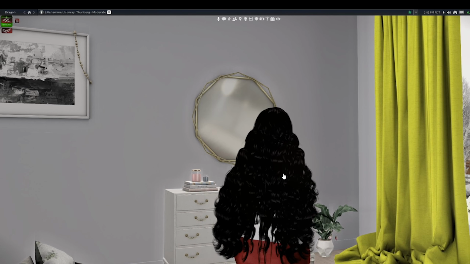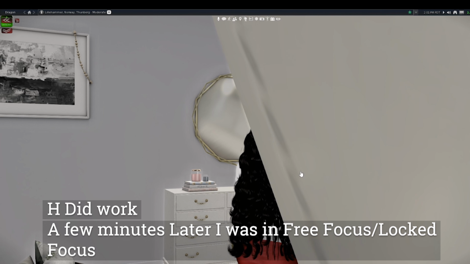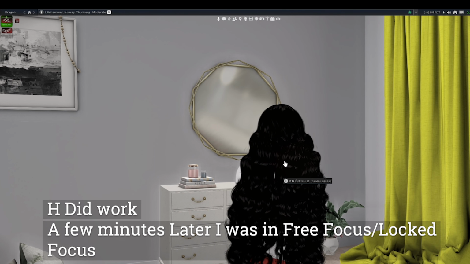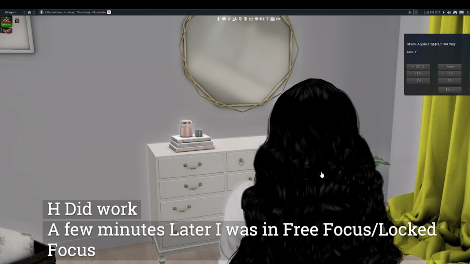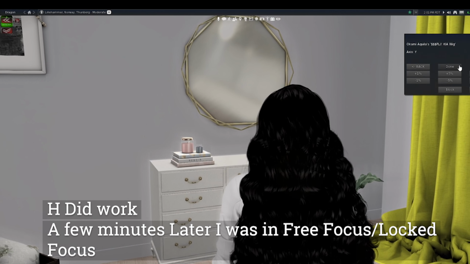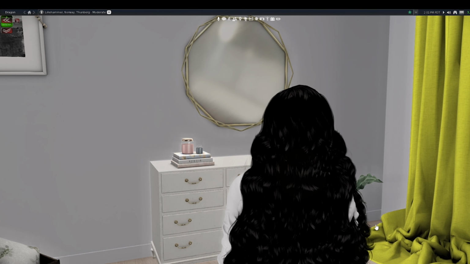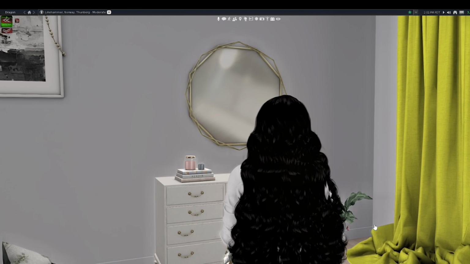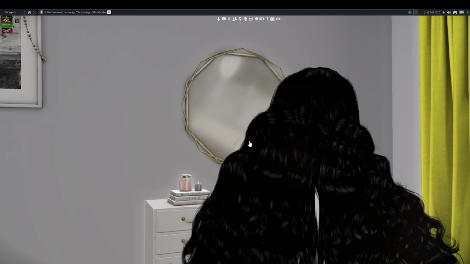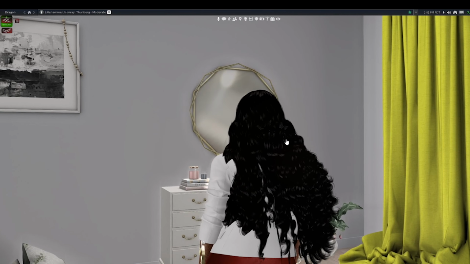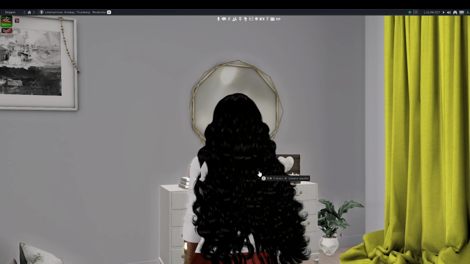Okay, well, H isn't working for me, but I use the roller on my mouse to do that type of stuff, like that. And then you go to the head, and you zoom into the head too far, and you're in mouse look. Hold Shift F or Shift H. It's supposed to be focus. But those hotkeys are not working.